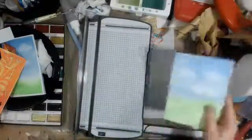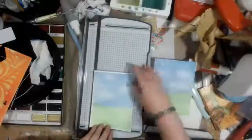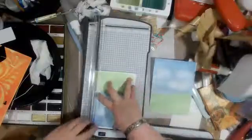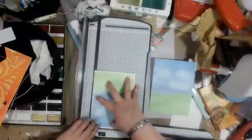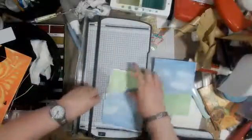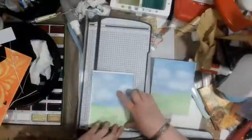Okay. Alright, so this just needs a teeny smidge off this side. Oops. Well, a little more than that, I guess. So I didn't take anything off. There we go. And then 4 and... Woohoo! It's done! 4¾.